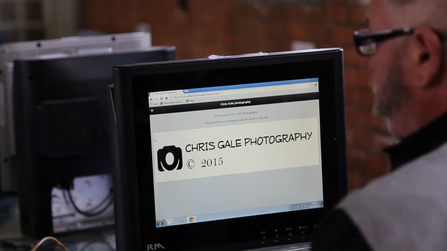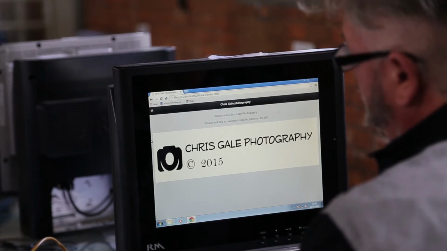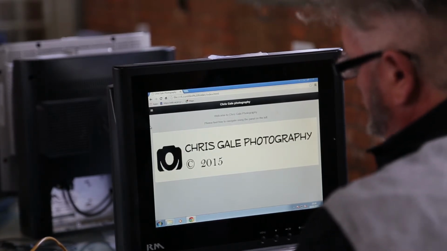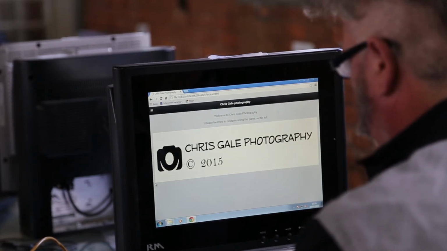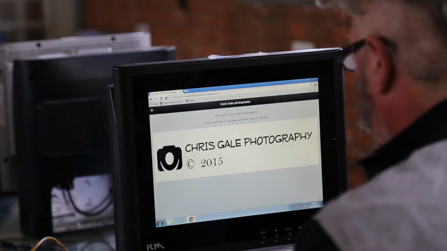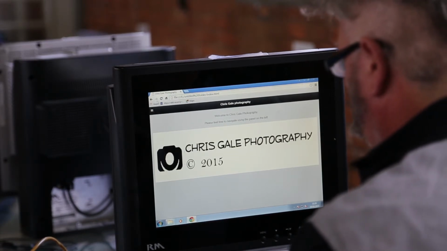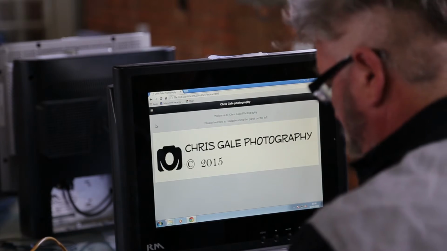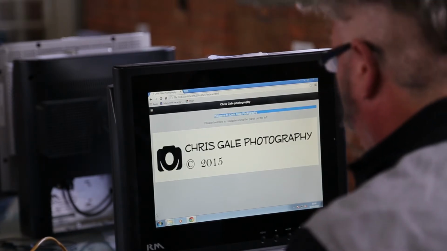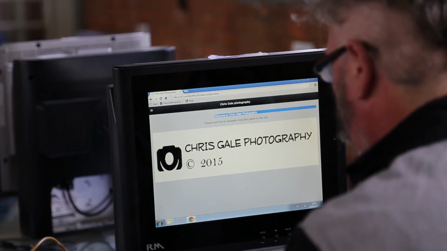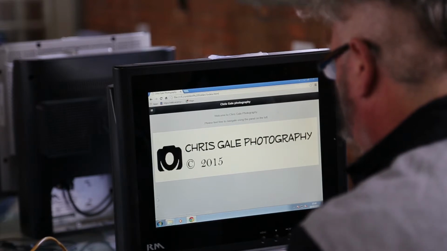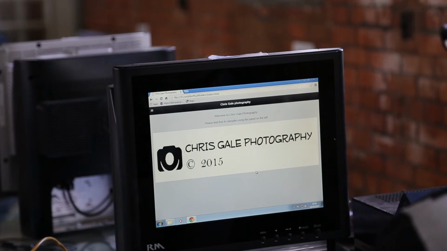I'm just opening the program, or the app, I should say. If I can work out how to open it. I'm having difficulty opening it.